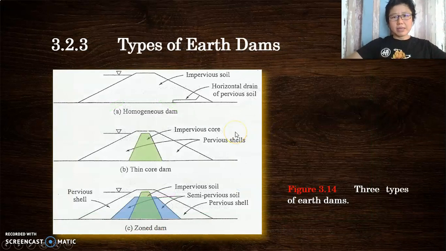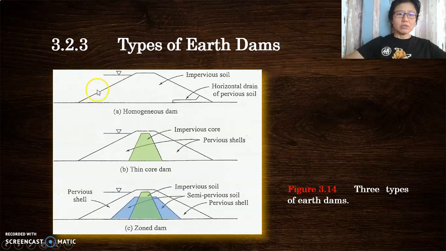And what about earth dams? Earth dams, as the name tells, are made of earth, obviously, and as a dam, it is certainly impounding water, meaning that it's containing water on one side. The side that's facing the water, we usually call the downstream, and the one that's facing outside or the land is called the upstream.